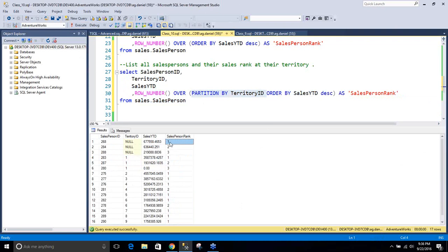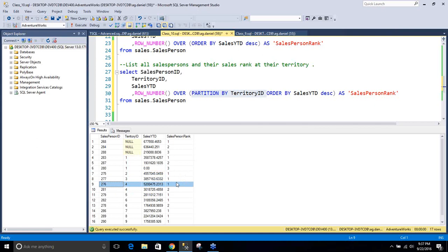So it starts with 1, 2, 3. On the fourth record, there is a new territory, so the sequence number resets to 1, 2, 3. The next record is a new territory, so the sequence number resets to 1. Here also it's a new territory, and again it resets to 1.